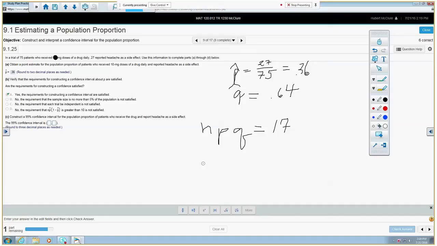Yep. All right. What are we going to do? We've got to get our confidence interval, so that means we've got to find our margin of what? Error. Y'all act like y'all know how to do this now. Z sub alpha over 2 multiplied by the square root of 0.36 times 0.64 over, I don't know what n is, 75. And is that square root or raised to the second power? Square root?